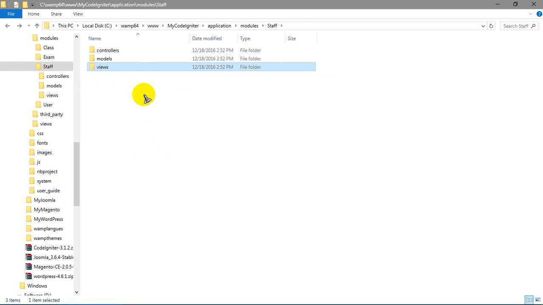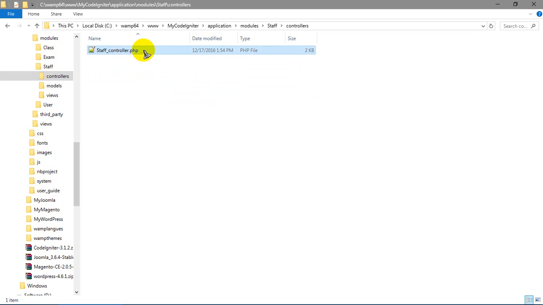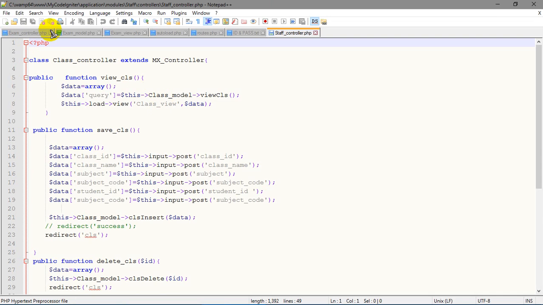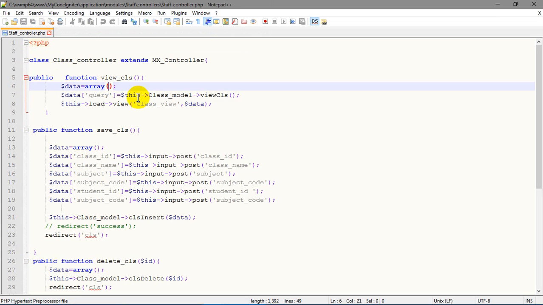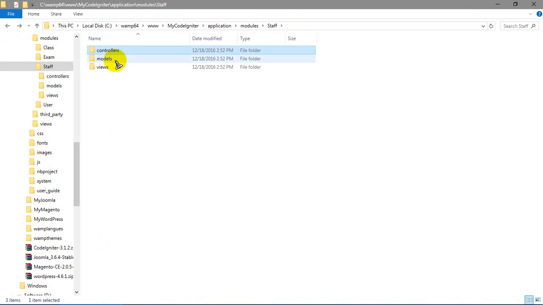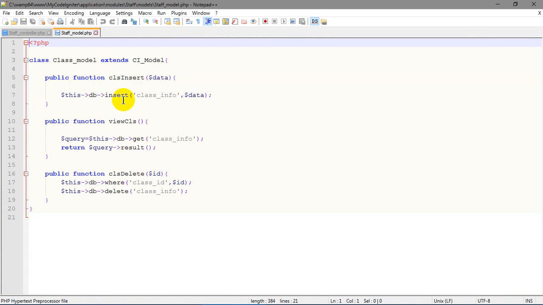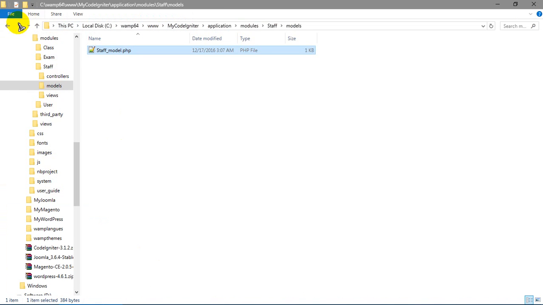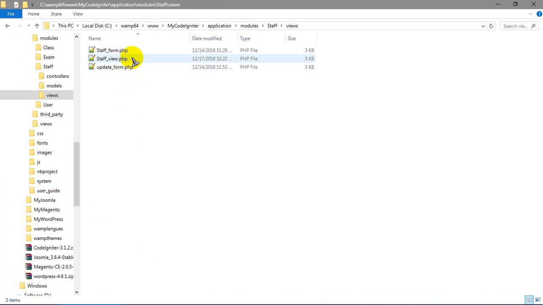Now we work on these files. At first we go for controllers, staff controller, and models, we opened models, views.